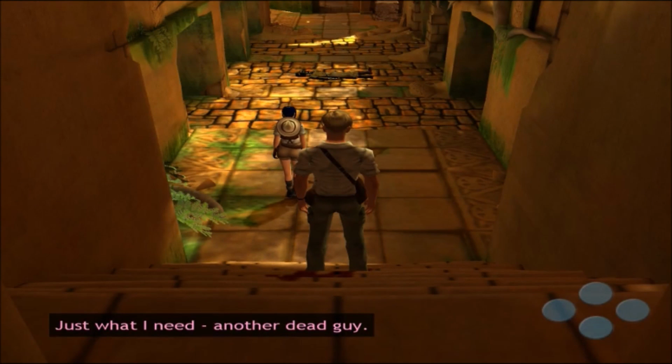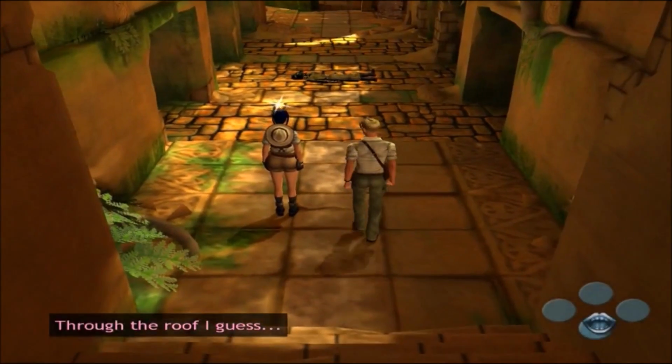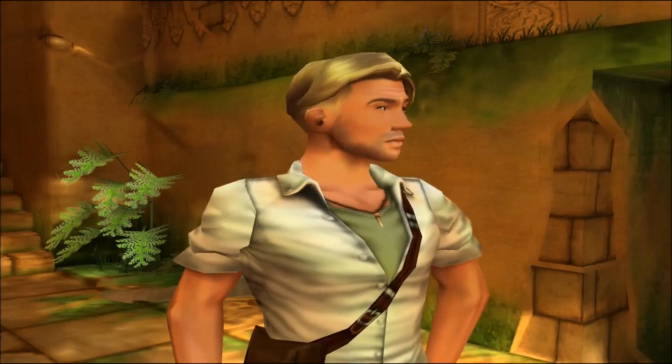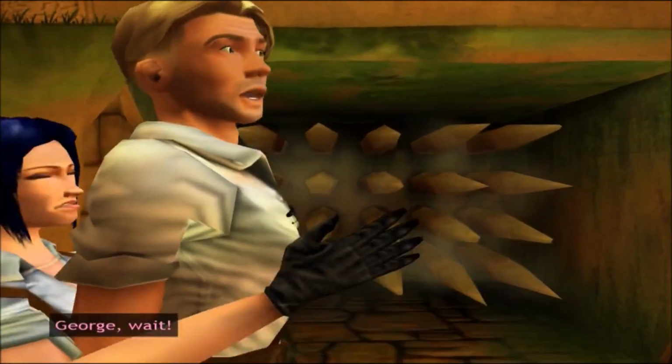Just what I need. Another dead guy. But how did he get in? We have the only key to the place. Through the roof, I guess. Well, that'll teach him to drop in uninvited. George, wait!